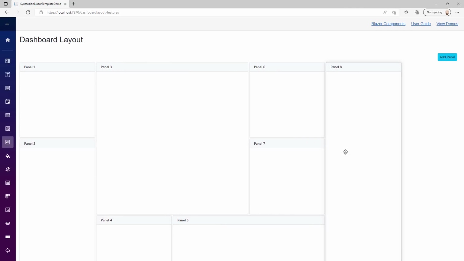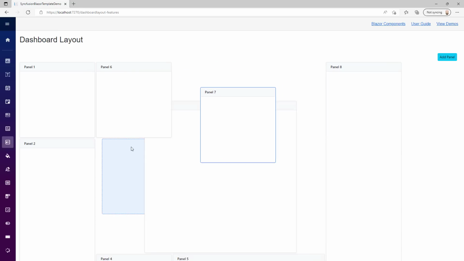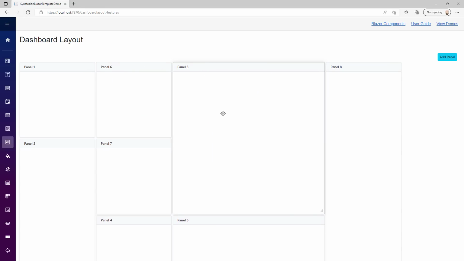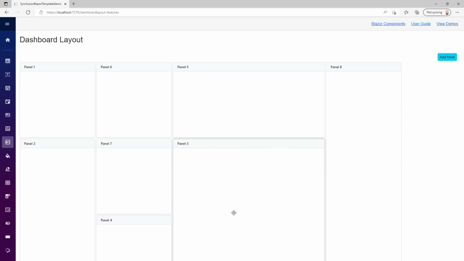Dashboard layout. This is kind of fun. Notice all the panels, they're numbered. Well, we can add a panel if you want, but let's leave these panels as we are. Let's say panel 6, I want 6 and 7 on the other side of panel 3. I can drag 6 over here. I can drag 7 below it, and there we go. I can say, actually, I want panel 3 and 5 to switch places. There we go. I've now switched them around. So some cool stuff there.